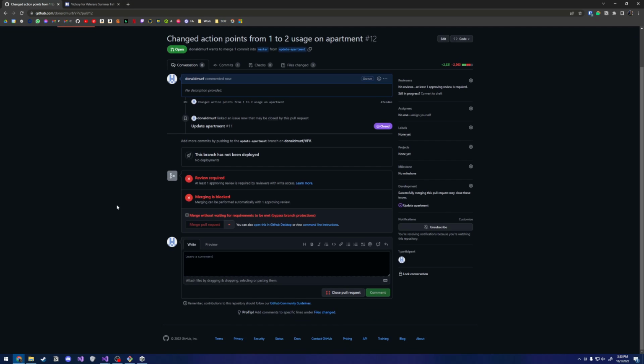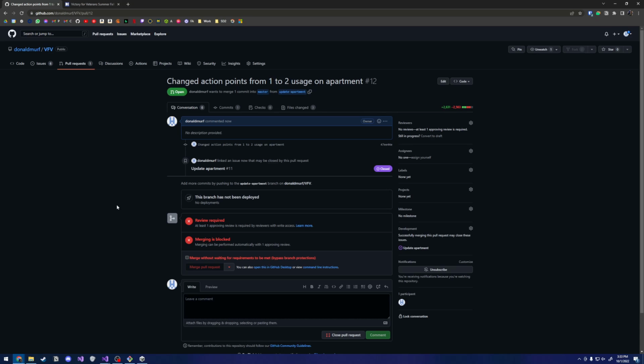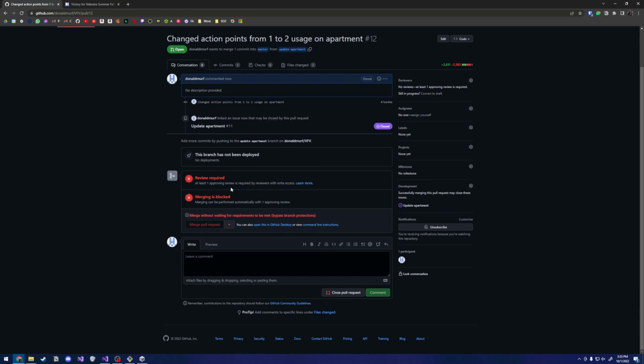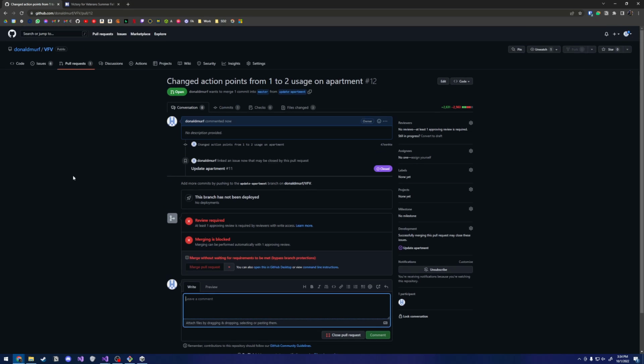So either the client or another delegated student will look at your pull request, and they can see the commits that you made. They can look at the code that was written, and they can actually go over and test and make sure everything's the way it needs to be. And once they do that, they can go ahead and finish through filling this out, and the pull request will get merged into the game.